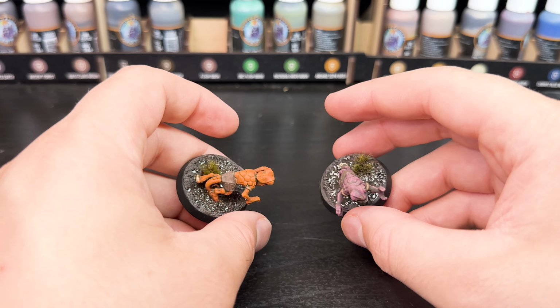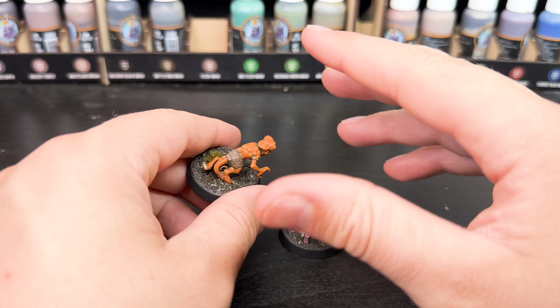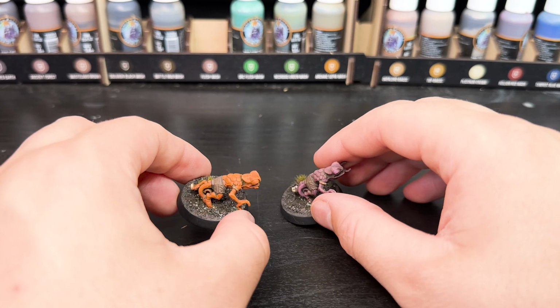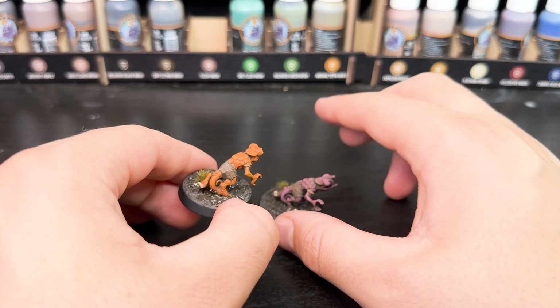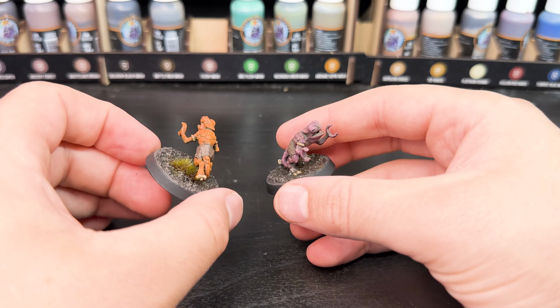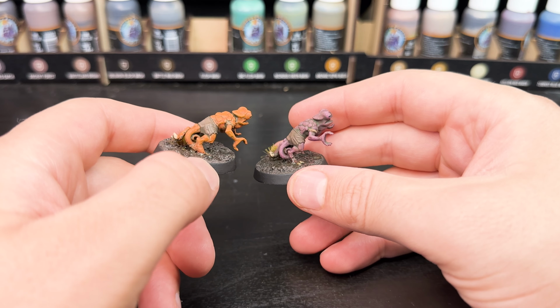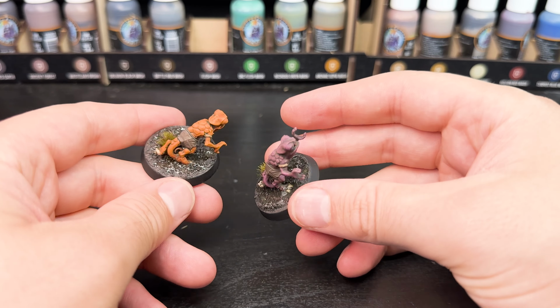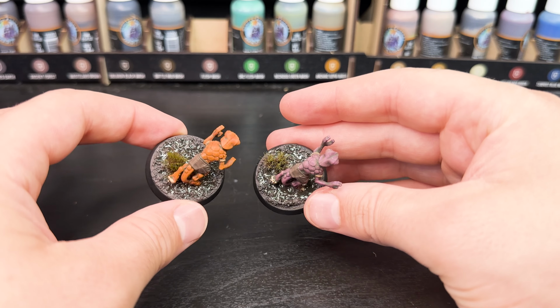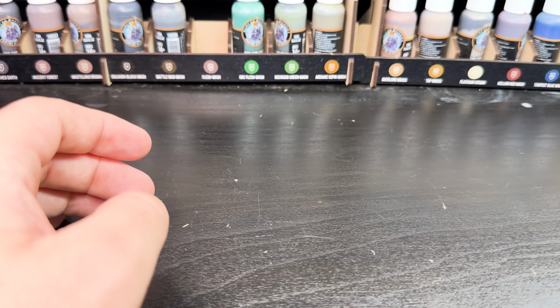It didn't quite settle the way I wanted it to, or I did something wrong, or I didn't let it dry enough. I'm not sure. But I did texture the skin on these guys using sponging. There is actually some detail when you look up close on these models. It's not just a color with a wash, which I think has worked out pretty effectively. And again, I quite like the shiny, watery effect that we have on the bases for them.